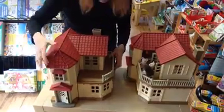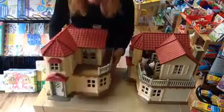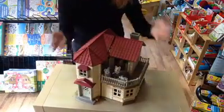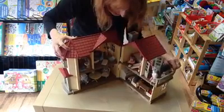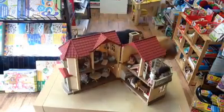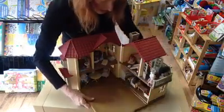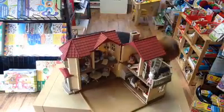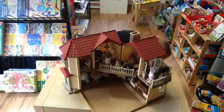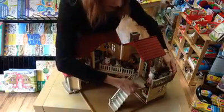And it actually opens up. Because I've got a fully furnished one here, I'm going to get this out of the way and show you the furnished one, because you can see it better in all its full glory. So, this is how it could look — serving suggestion. I'm going to open it up like that. You can see we've got an upstairs and a downstairs, a little balcony, lovely French windows. This is an extra piece you can have as a garden, or you can have it as an extra room area in the middle, which gives you a bit more area. And then you've got a little balcony at the back, and you've also got a staircase.